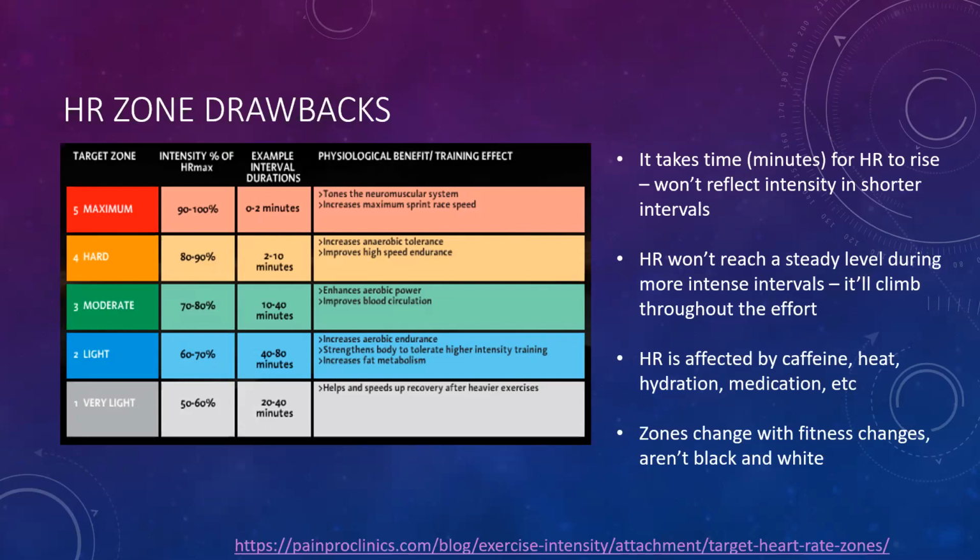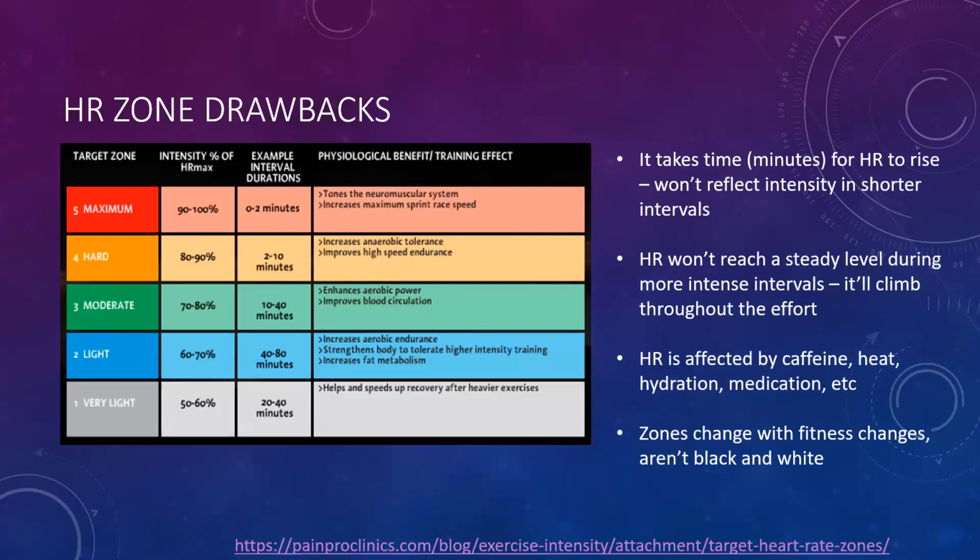Heart rate also doesn't reach a steady level during more intense intervals like we saw with the untrained athlete. It'll keep climbing throughout the interval. So it's impossible to say like my tempo heart rate is 165 because it might be 165 at the beginning of a tempo, and without changing effort at the end of the tempo, it might be 175, and that's to be expected. 175 might be the heart rate that you have at the end of a 3 minute interval at the beginning of a workout on another day. So these zones aren't like black and white exactly, like they're a fluid sort of thing.